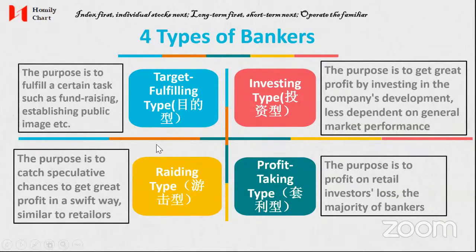And for this profit-taking type of bankers, this is the theory basis for our hot money attack. Hot money attack, you know, it's also one of the banker hunter indicators, right? Today we're talking about banker chips, one of the banker hunter indicators. Hot money attack also is a very popular banker hunting indicator, and the theory basis for hot money attack is, yes, it tracks the profit-taking type of bankers.